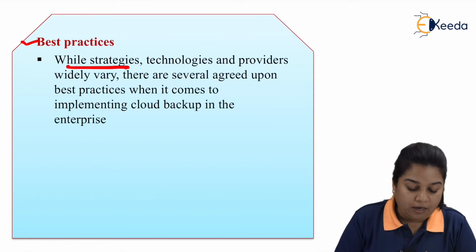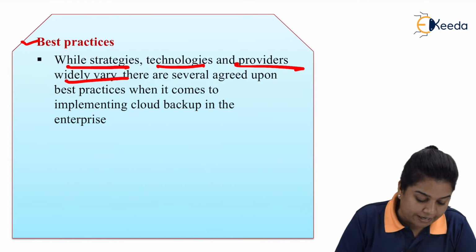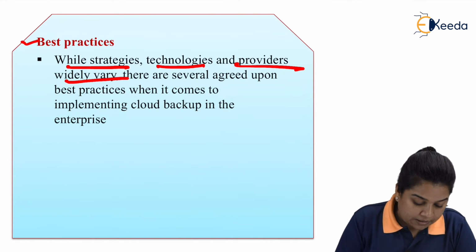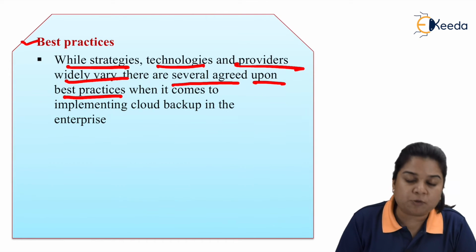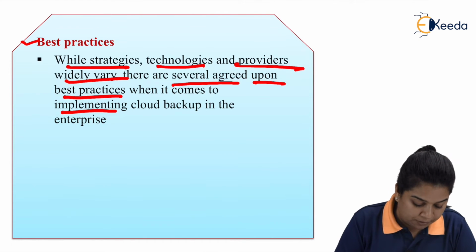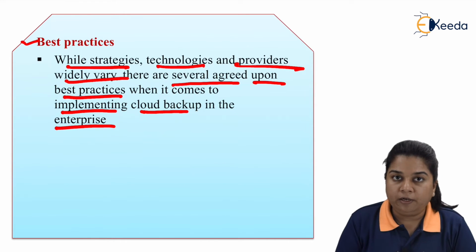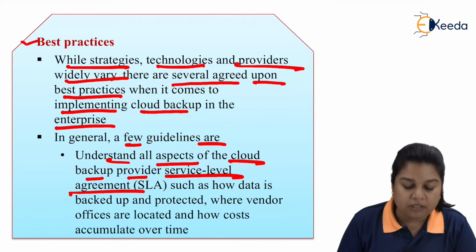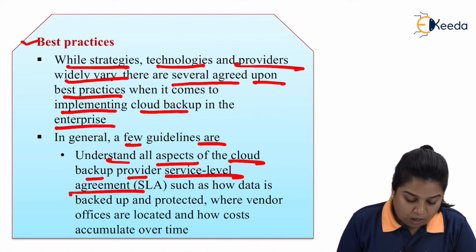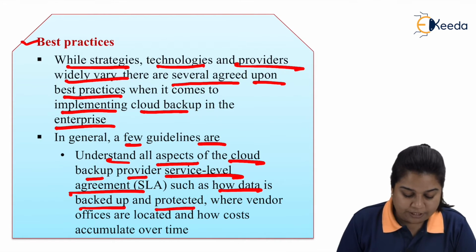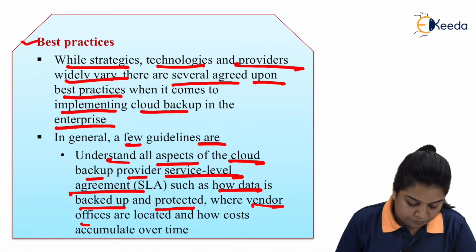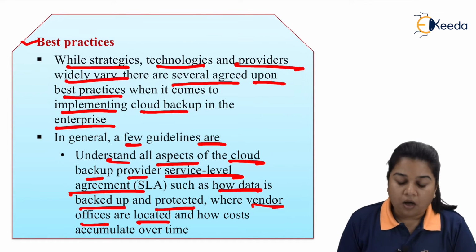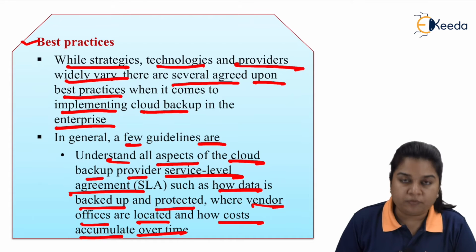While strategies, technologies, and providers widely vary, there are several agreed upon best practices when it comes to implementing cloud backup in the enterprise. In general, a few guidelines are: first thing, understand all aspects of the cloud backup provider service level agreement, such as how data is backed up and protected, where vendor offices are located, and how costs accumulate over time.